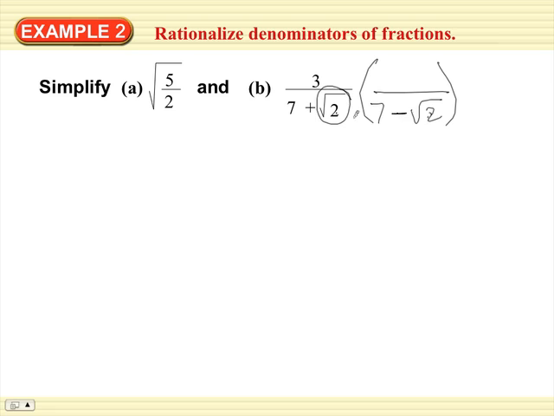Look at those two things. Have you seen that before? I mean, yeah, it's a special pattern. Difference of squares. A plus B, A minus B. What happens when you have A plus B times A minus B? That was A squared minus B squared. But you don't even have to think of it like that.